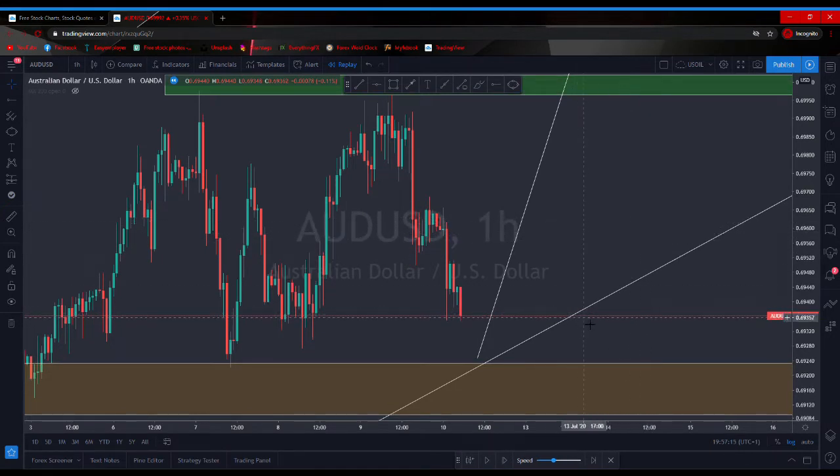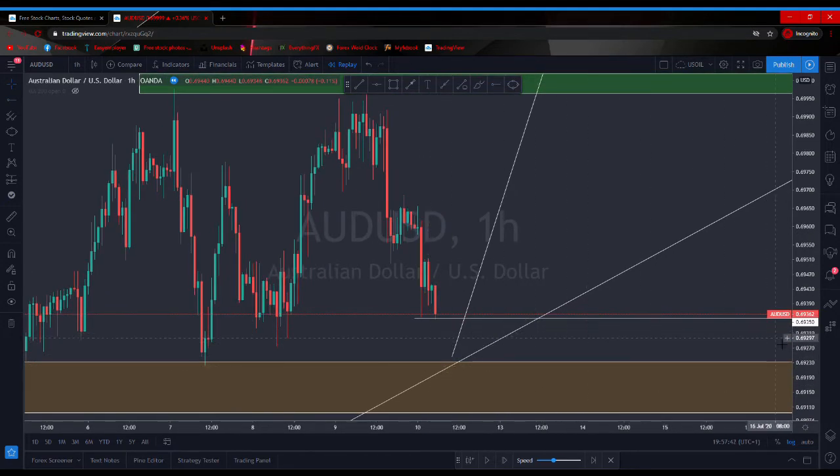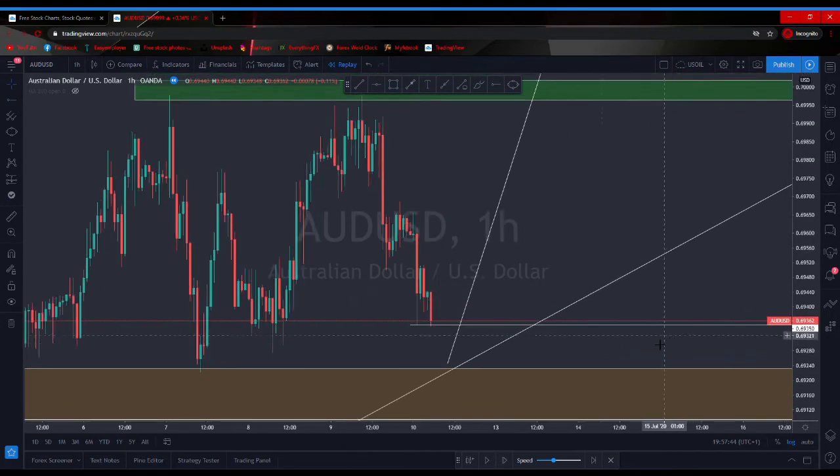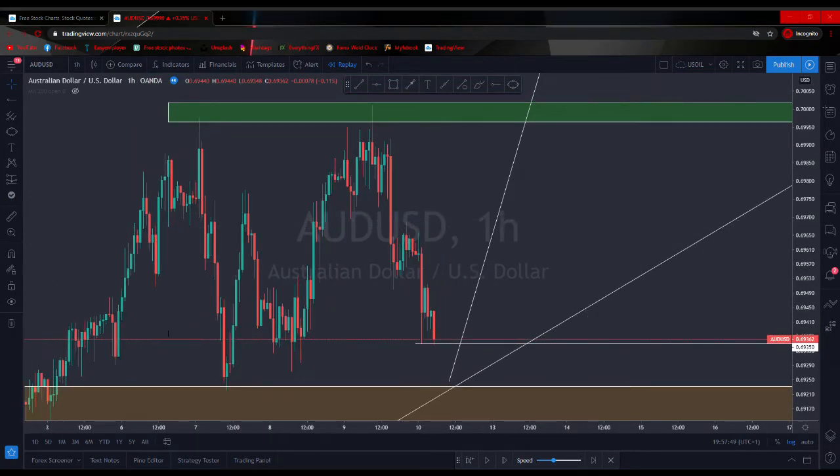So at this point in time, price was 0.69362. This is just from the bar replay. Keeping in mind the trade was sent out at 0.69350. Let me just put a quick line, just to keep it nice and clean, at 0.69350. Now, let me jump back in here real quick.